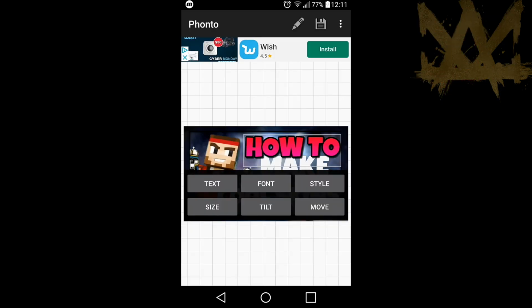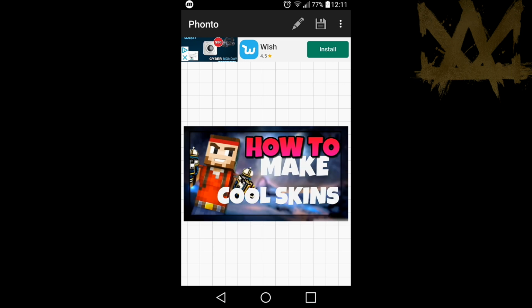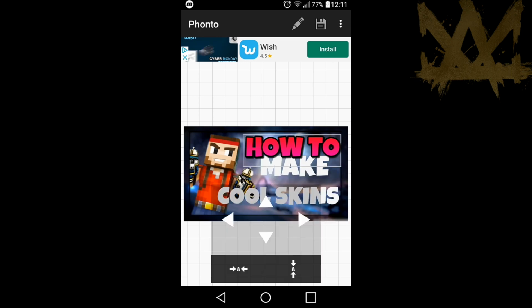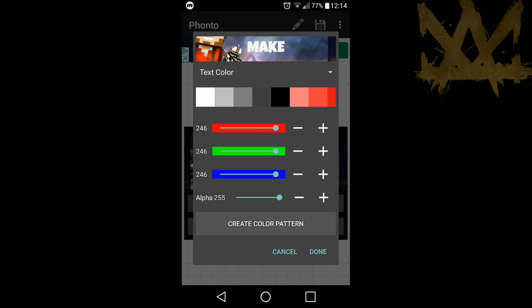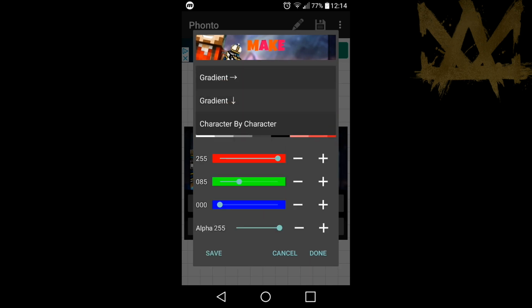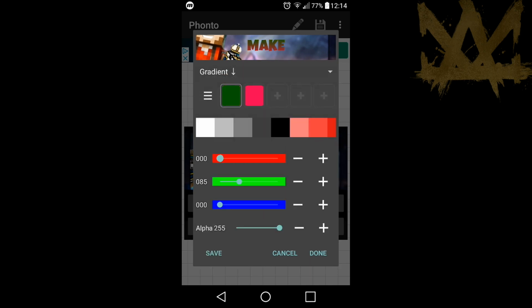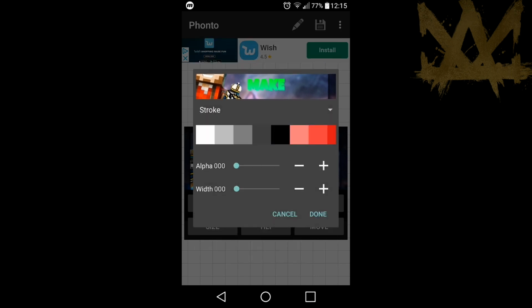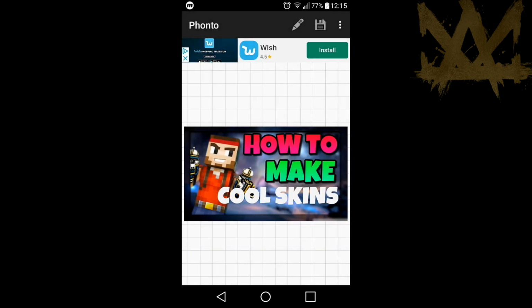Of course, you can always increase the size. Then you just do the same thing with the other ones. You can also choose a different font if you want, but I like to keep the same font. Or you can do different fonts. Sometimes I do actually make different fonts. So you just follow the exact same steps, create a color pattern, gradient, and this time you can choose blue, and this time you can choose green and bright blue. Then you go on shadow, make it black, click on stroke, black, and put this on number 2.